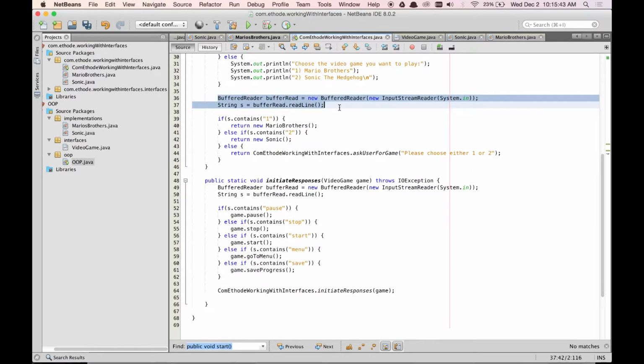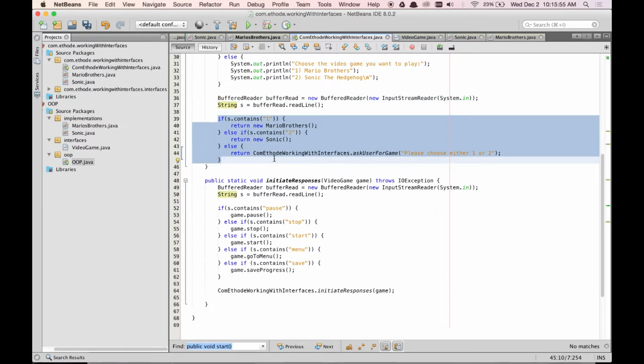The next thing after I display the message is I want to ask the user to give me input. So right here you can see I'm asking the user for input, and then I'm assigning that input to a string named s, and then I have a real simple if-else statement here to determine if they press 1, we're going to start up Mario Brothers.